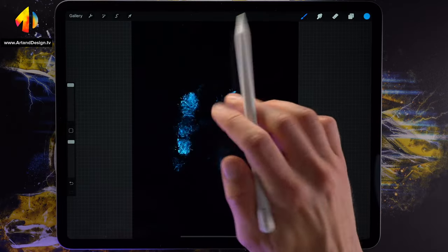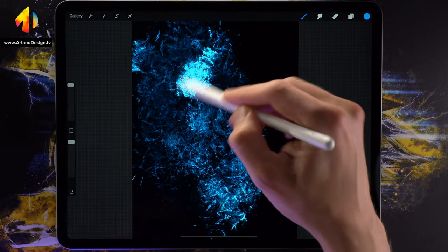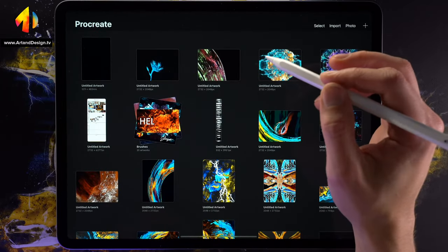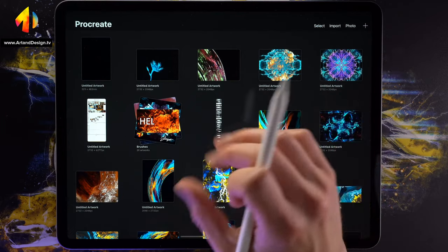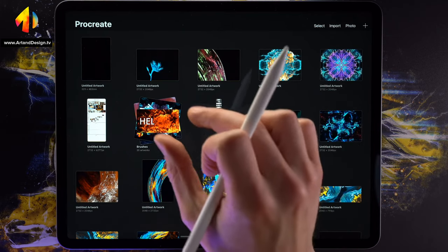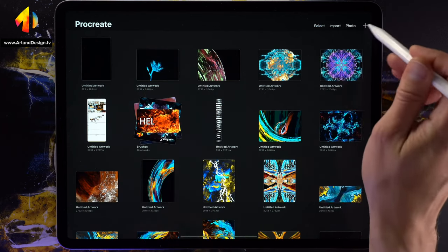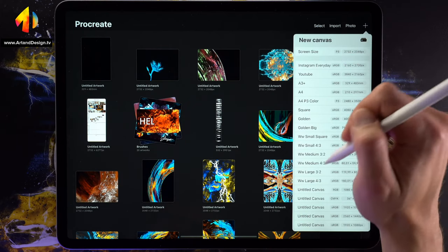Doesn't do a whole lot. Well, maybe a little bit. The thing about it is, the brushes don't scale with the canvas. So if you have a huge canvas, you're gonna have the same sized brush, not relative to the canvas. So if you have a very, very small canvas, then the brush is gonna be really big.